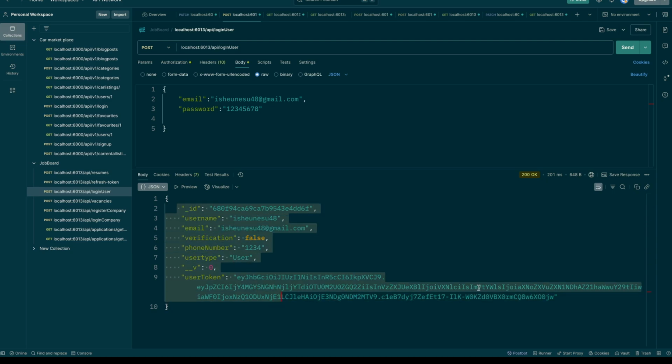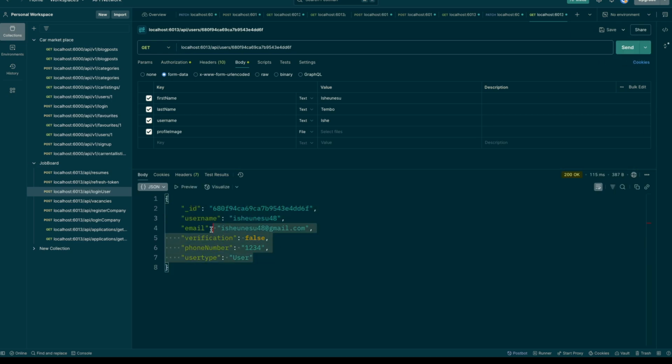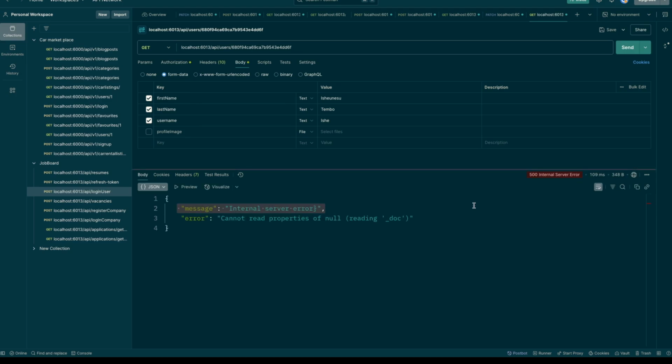So somehow, and then let's try to get the data. So we have this user data right here with username. Then let's try to patch it. User updated successfully. Then let's try to get it. Internal server error. So there must be something that's appearing when we update by ID.